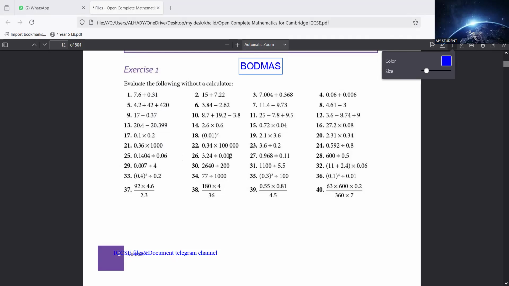You want this one to be 2, you want this one to be 11, you want this one to be 5. This is already 4, it's okay. This is already 200, it's okay. This is 5.5, you need it to be 55. This is 0.06, you need it to be 6. This is 0.2, you need it to be 2. This is 1, it's okay. This one, it's okay. This is 0.01, you need it to be 1. And this one, you divide by 2.3, you need it to be 23.